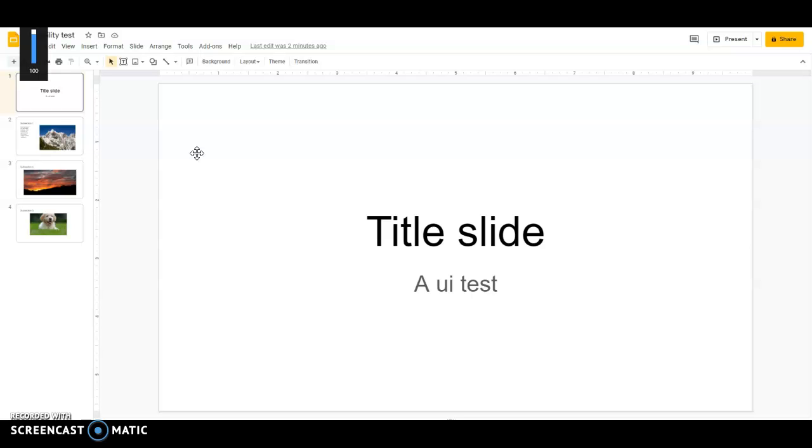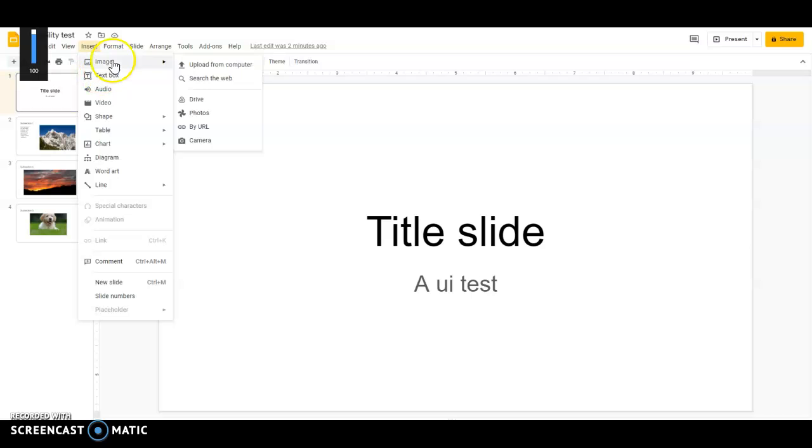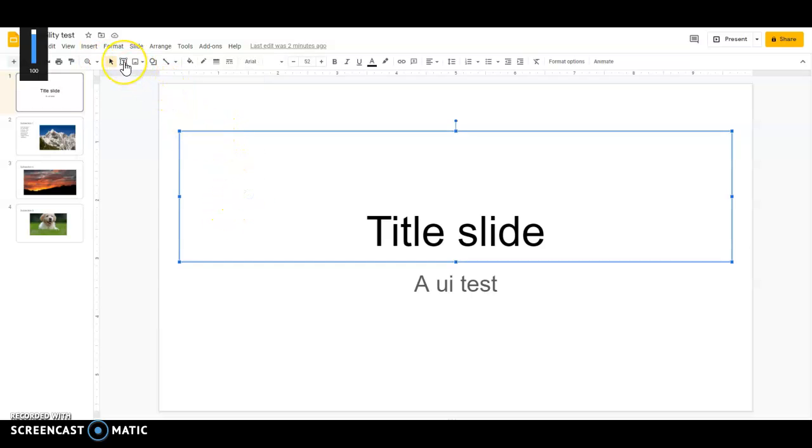One of the things you're going to be doing most often in creating a slide is inserting text boxes and photos. Those are kind of the bread and butter of a lot of presentations. And Google Slides has them right here with intuitive icons where you don't actually have to go to the drop down to find them. They're available in both locations, but it does give you other options if you want to be quicker and have it more intuitive.